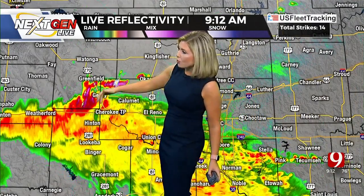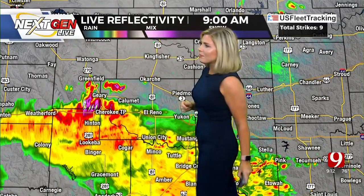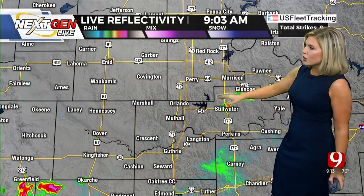Some rain now moving into Yukon, Reno, the Cherokee Trading Post seeing some rain, but heavier rain across the far west — at least west of Highway 81. It's actually going up Highway 270 at Marty Logan. You can see that storm tracker right up there. He's coming down Highway 270; he's going to catch those storms as they continue to make their way to the north.